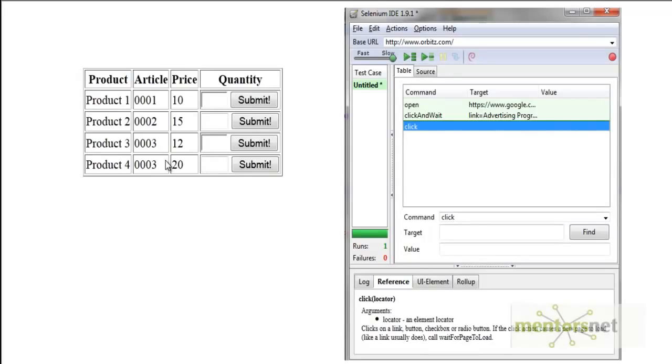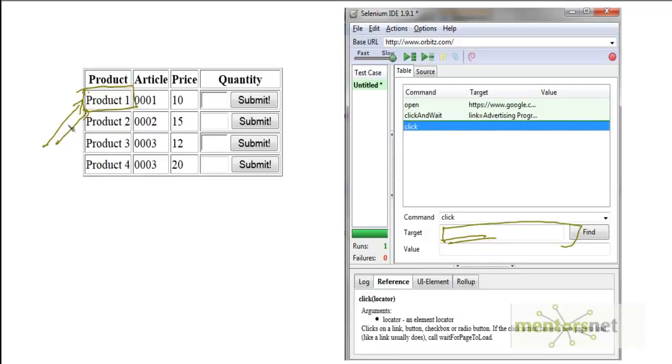Hello, welcome back. So the question here is you have been given an HTML page, and this HTML has a table with 4 rows and 5 columns. You have to write a locator, a target, so that we can locate this element here. This is a cell in this table. So the question is how Selenium will identify this cell, or in other words, what you should write here in target so that we can identify this one.